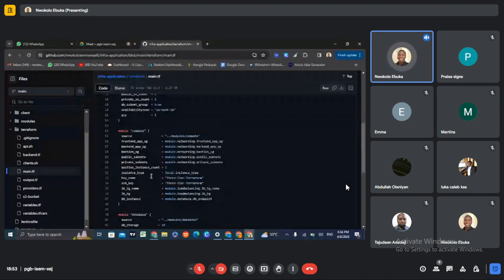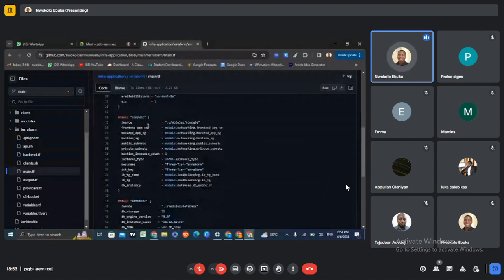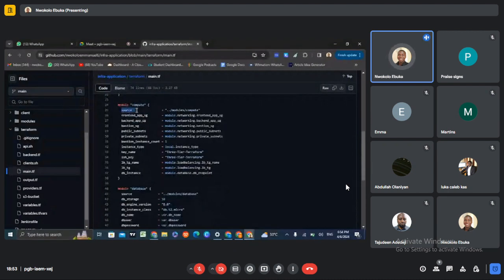So when we go to the compute section, if you look at the top, just like the way you write a module, we have the source, which is basically telling it to go two steps out of this particular directory and look for a directory called modules. And after you find modules, find another directory called compute. When it opens compute, Terraform automatically knows that it is going to look for each and every one of these variables that are here. And yeah, that's just how it works.